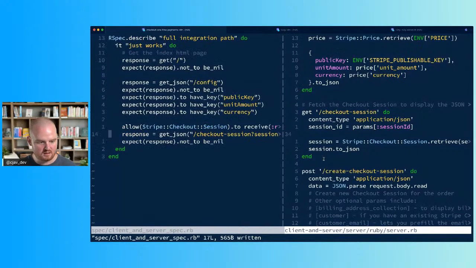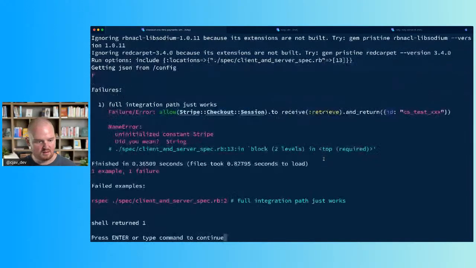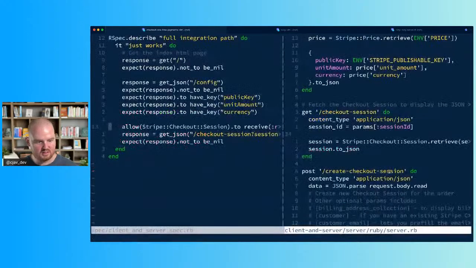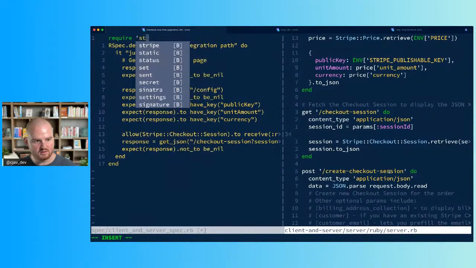All right, let's see if this gets us stubbing. Uninitialized constant Stripe. Did you mean String? I didn't mean String. Let's see. Require stripe.